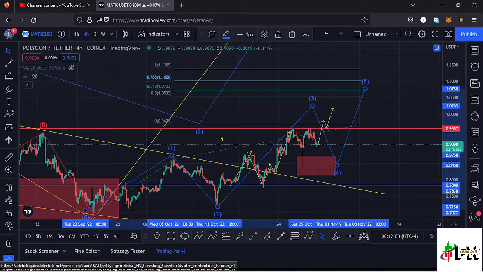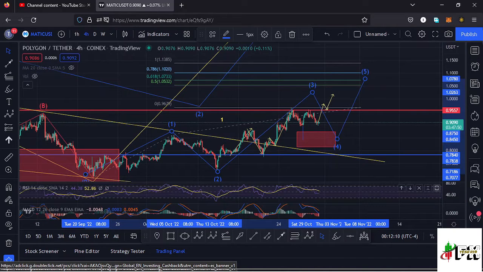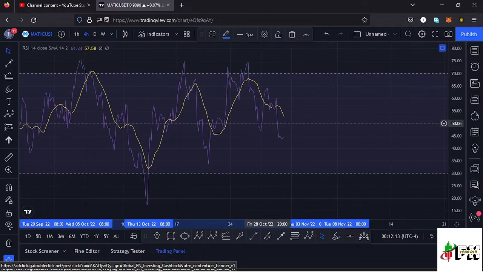Also taking a look at the indicators to see what movements will be supported here on the RSI. Here on the RSI we are trading at around the 43 mark, meaning we have massive room for us to support any movement to the lower side in the formation of that fourth wave, and also to support the breakout out of that double top that I have drawn out.